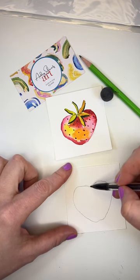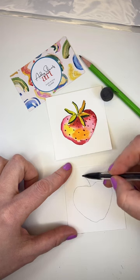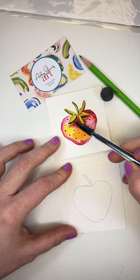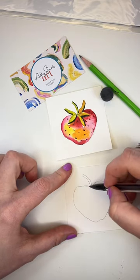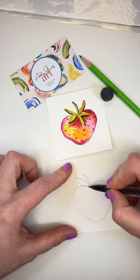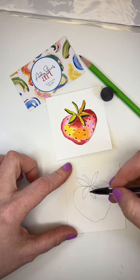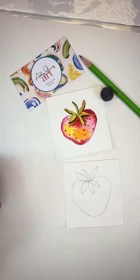Up here we're gonna do right from that center up and away, just a curved line. Take it over and then curve it back down. Now we want to do some of these little leaves — three of them go over the strawberry and two come kind of up and off. Starting at that center, up and away — these are kind of like a smiley face on one side and a sad face on the other. If you don't like them you can just erase them and redo them. Now we're ready to paint.